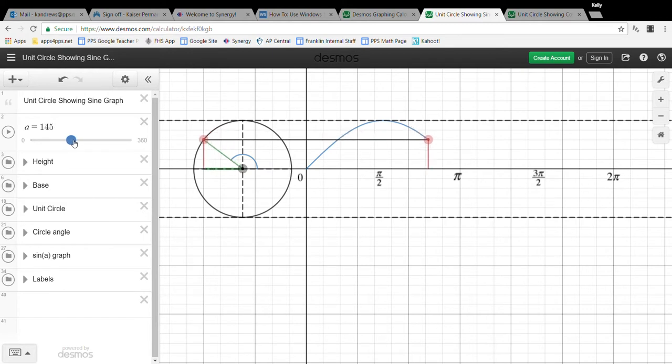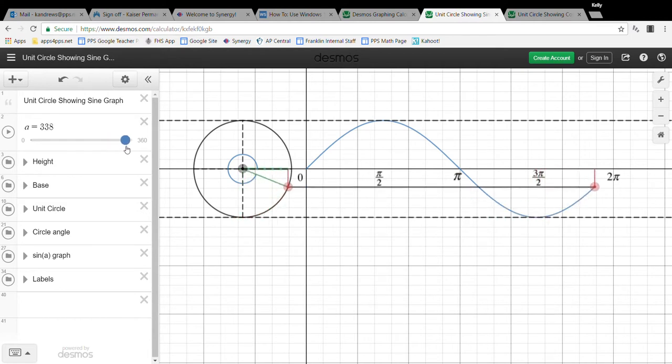From 0 to 180 degrees, or 0 to 1 pi, I have positive altitudes because I am above 0 on the x-axis. So I'm above the x-axis, so my y values are positive. That's a better way to say it. As I continue from pi to 2 pi, or 180 to 360, my altitudes are negative, so my y values are negative, and I go around full circle.